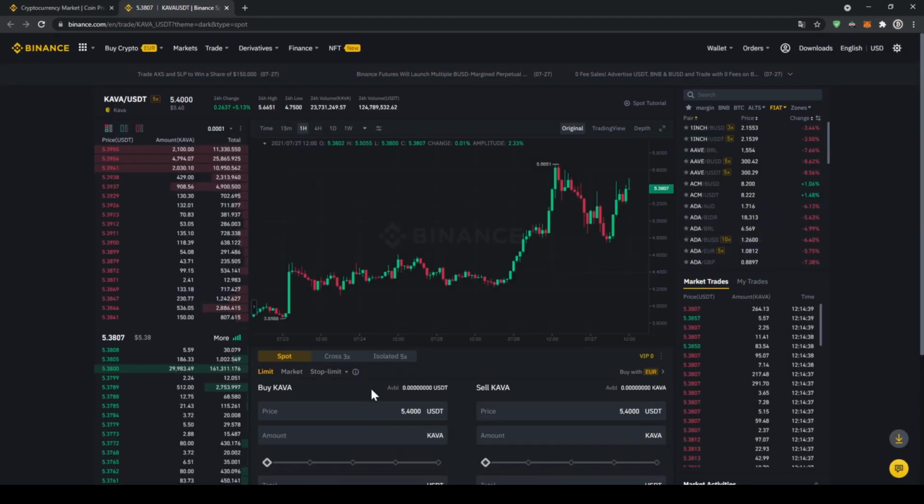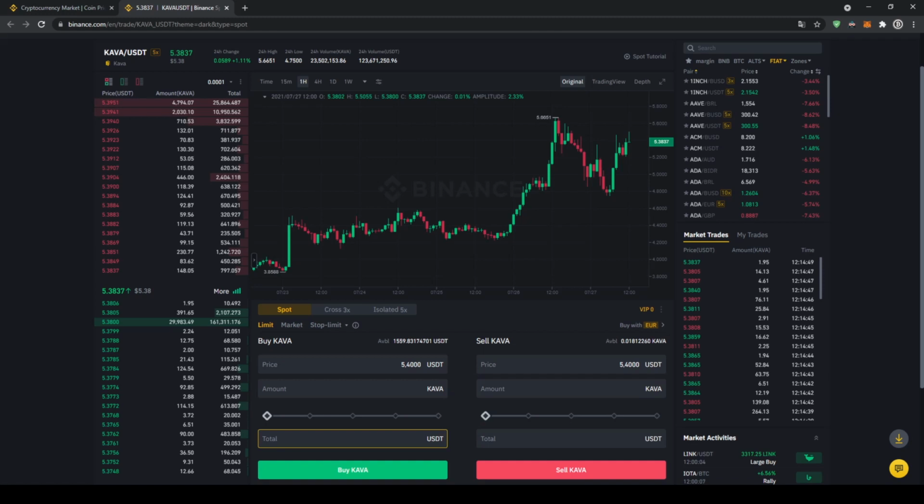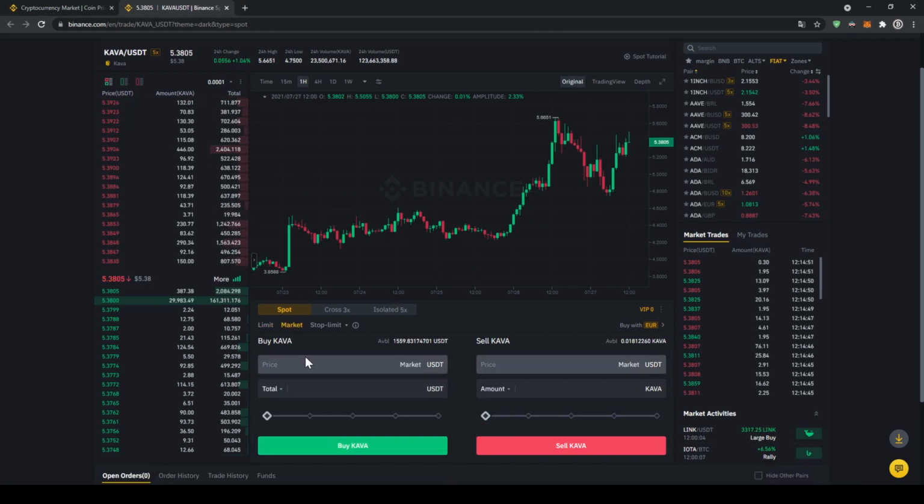And if we click on the trading pair, this trading page will open up where we can see the price chart right here in the middle, and on the left side we can see the order book, so all the selling orders up here and all the buying orders down here. Right here in the middle we can control all of our trades, so we want to buy, and let's select market because then we are going to buy immediately at the current market price.